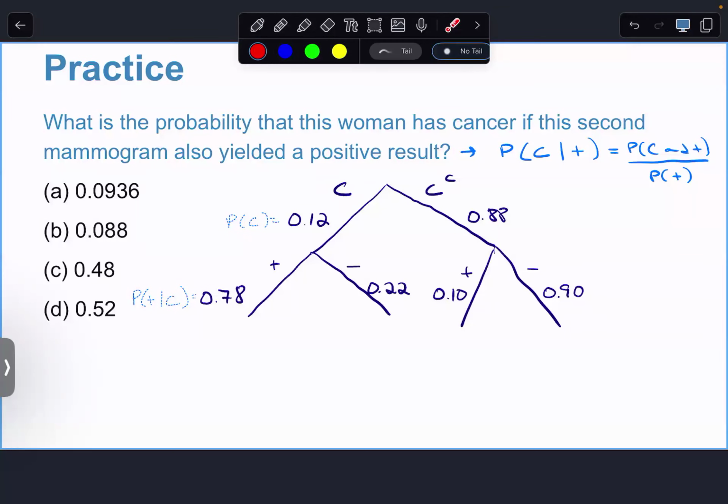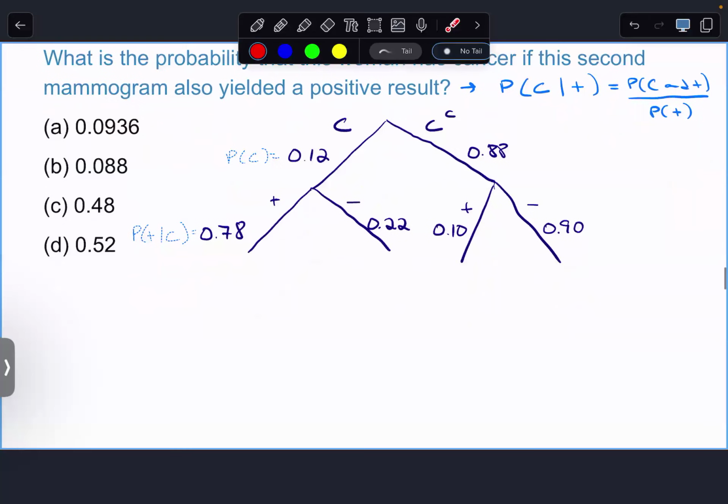Again, I'm going to multiply down all these branches. I don't need all these branches. In fact, I only need 2 of them, right? But I don't know that. And usually it's multiple parts, and you may as well just do it while you're on a roll, right? So at the bottom of each of these branches, I do like to put a summary of what is at each branch: C plus, C minus, C complement plus, complement of C minus.